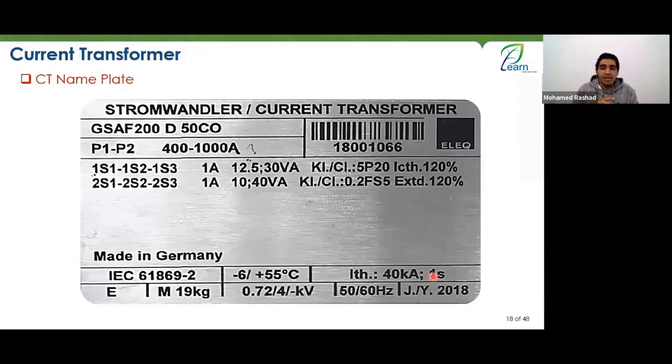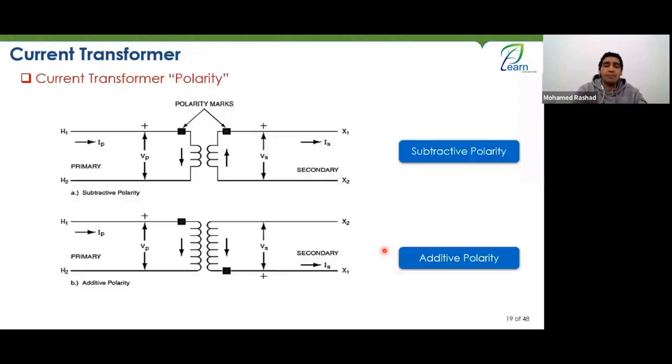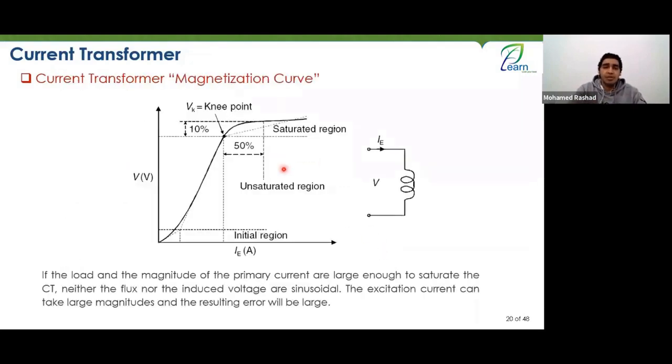So here, this is our nameplate, and this is, of course, the magnetization curve I mentioned to you. I told you that the primary part is linear. And I told you that every time the voltage increases by 10% beyond the saturation point, the excitation current increases by 50%. So this means the pre-saturation region, which is why it's called the knee point, the knee area. After that, it's not the saturation point. Rather, the system will reach the saturation phase.